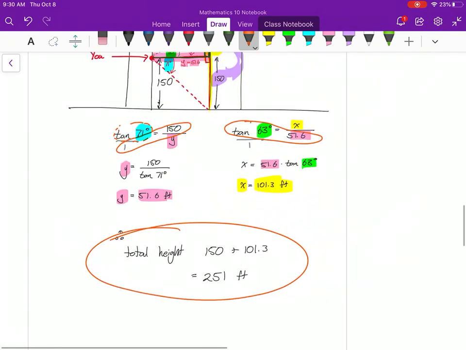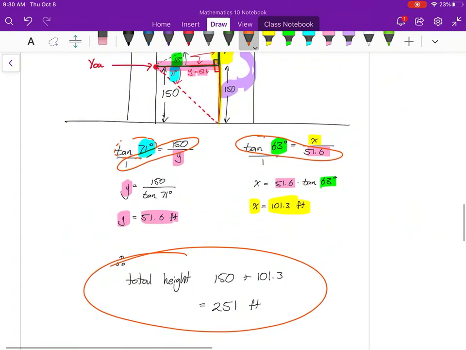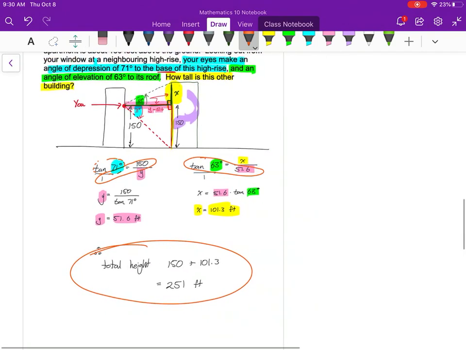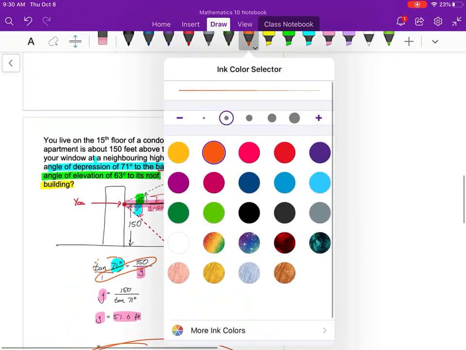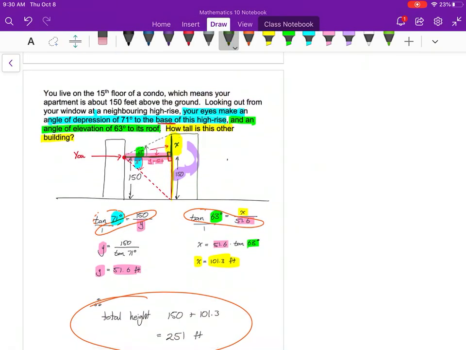So notice, this is a tough question. This is as tough as things get in this unit. So I would not be surprised if you found this challenging. And it's challenging for many reasons. First of all, I didn't give you a diagram. If I gave you this diagram from the start, the question's not easy, but it's a lot easier. You don't have to be unclear about what some of your measurements are. Although your job is to understand these descriptions about angle of elevation, angle of depression. I can't answer those things on a test. So that's the first hard part.